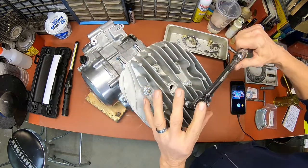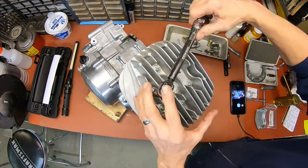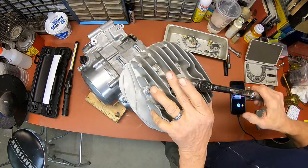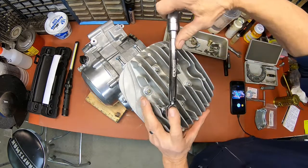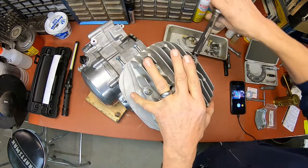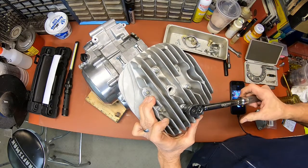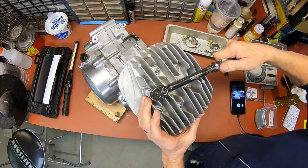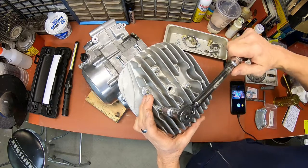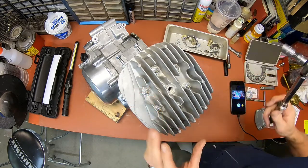That's number one. There's number two. That's three. Four. Five. And six. I think I'm doing the final torque there at 174 inch-pounds.